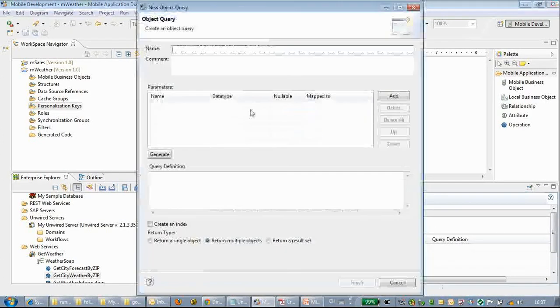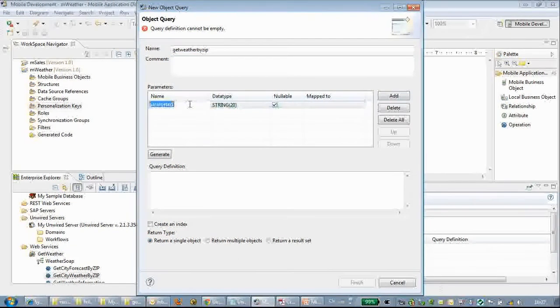So the object queries. We will create an object query called get weather by zip. And here we can add a parameter called zip code.